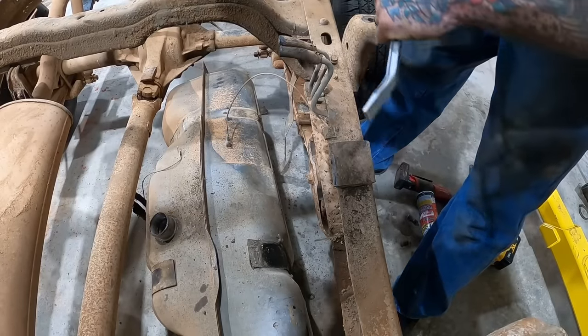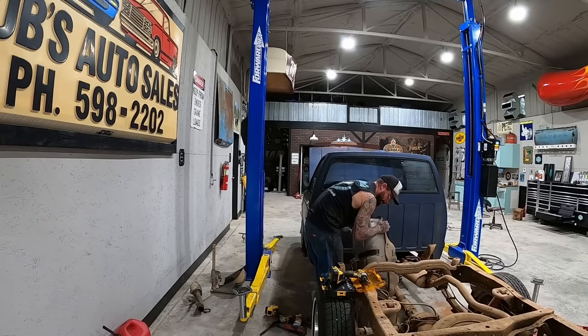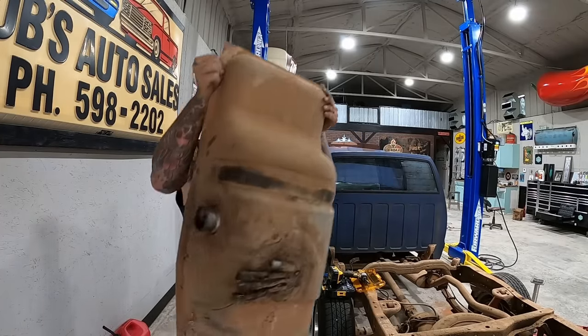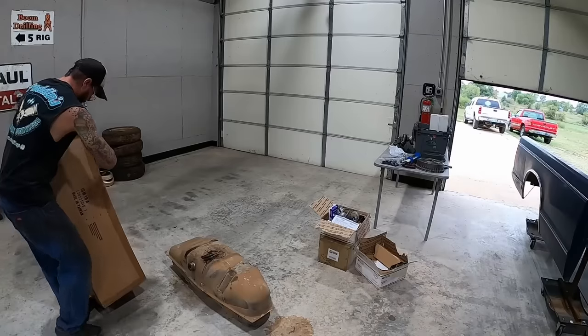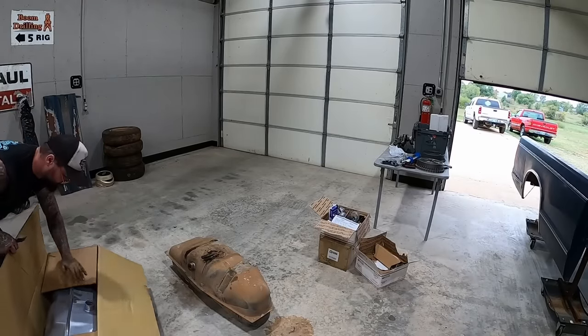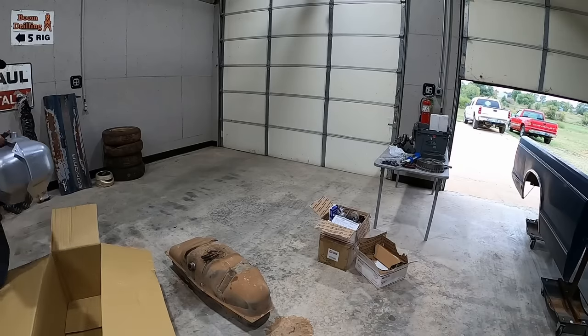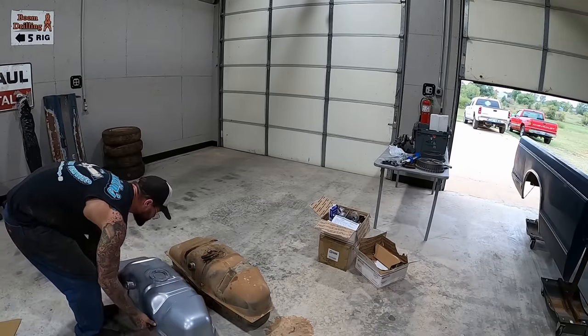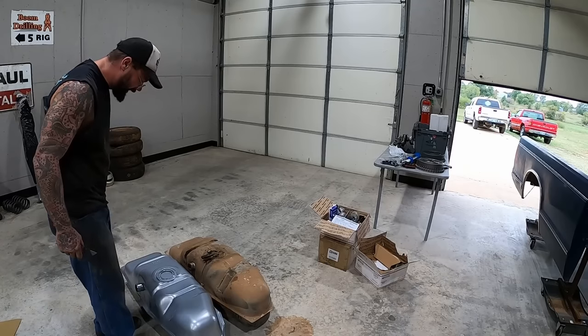Strap was glued to it. Yep! Got it! It looks the same. Looks pretty dang close to me.